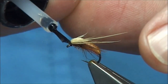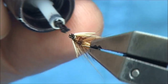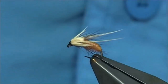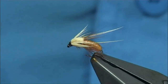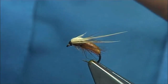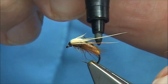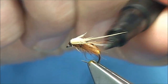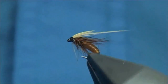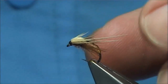Then we can finish off with a fine coat of varnish, all the way around. And there we are. As well, we could colour the back up even more if you want — you can use a darker pen and actually mark the back. Just get a permanent marker, a brown one, and come all the way down. That gives you a nice mark on the top side. You can mess around with it and get the colour combination that you like. It's quite simple — flat tie, and you can fill your box.